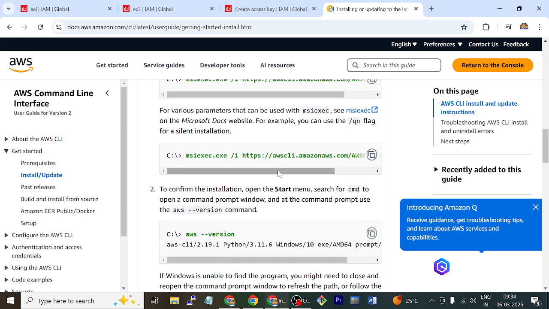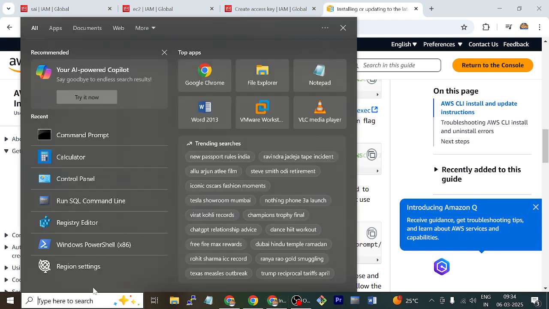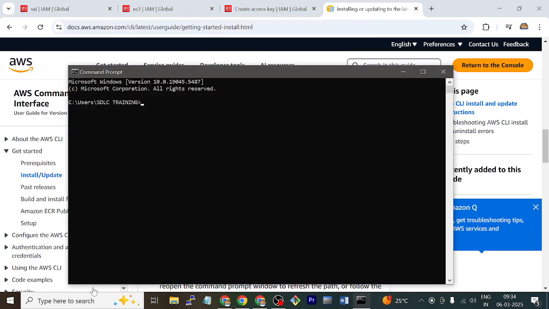Double click, next. MSI, same as your PuTTY also MSI. Next, how to check whether the AWS CLI software is installed or not? In CMD, aws --version. It will show AWS is installed with this version, and Python also this version. Okay? So I am not going to show the installation.